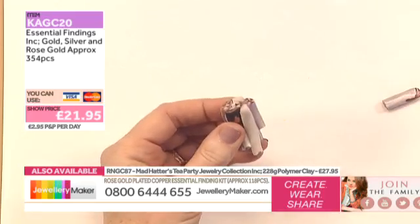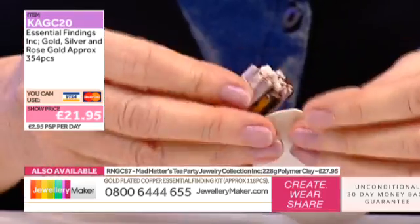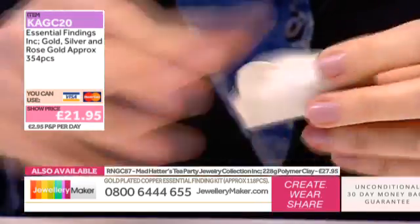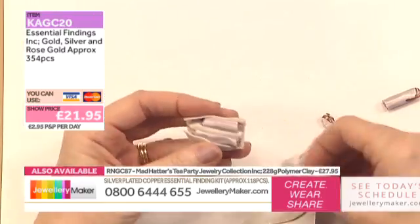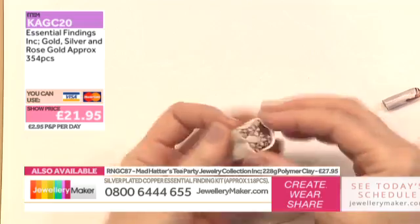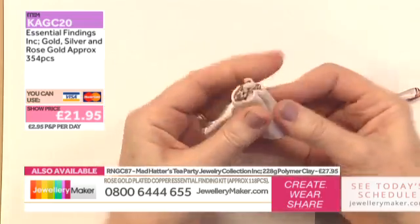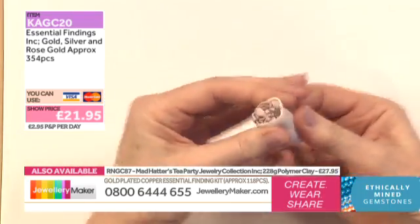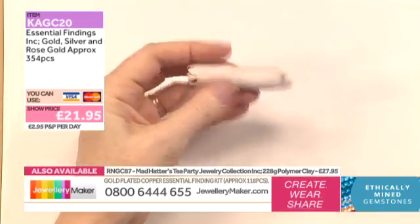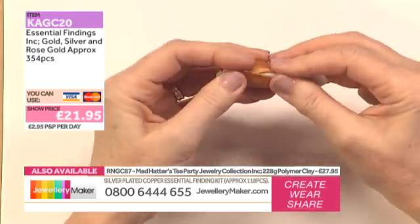Right, wrap that in pearl clay as we did before. I'm just going to cut the excess off. It doesn't matter if you haven't got enough to go round, just piece that onto the side. Right, so there is my cane, and it's a cane like a sugar cane that has a pattern going all the way through from one end to the other. Final thing, pop some gold clay around it, and now we're ready to make our teapot.